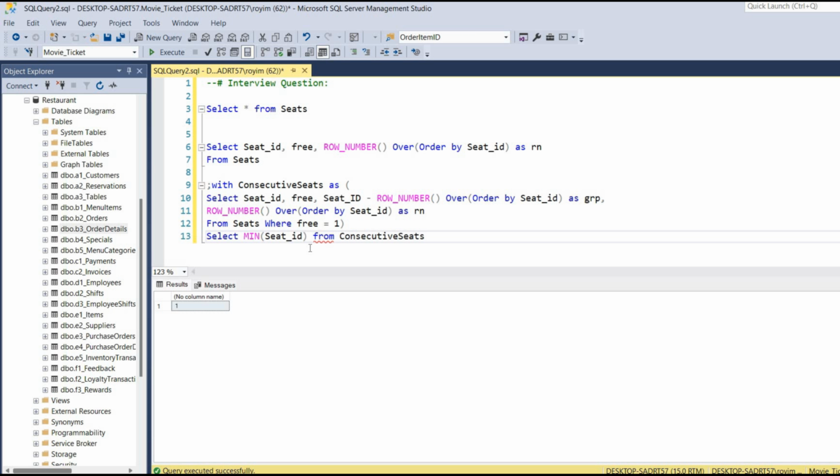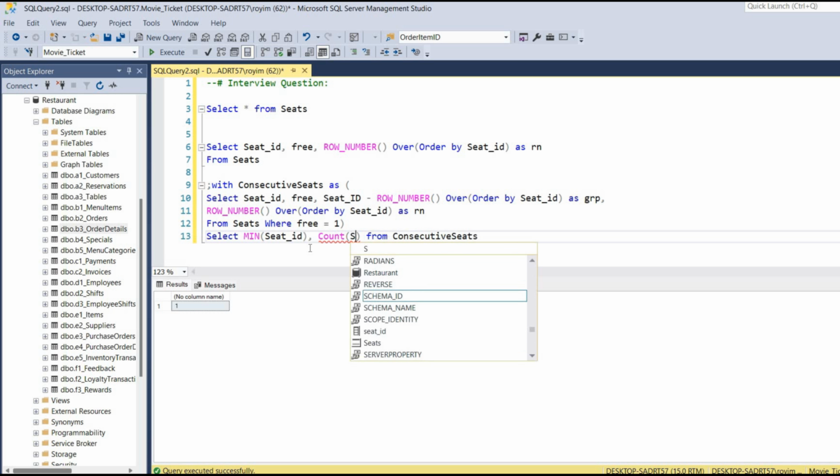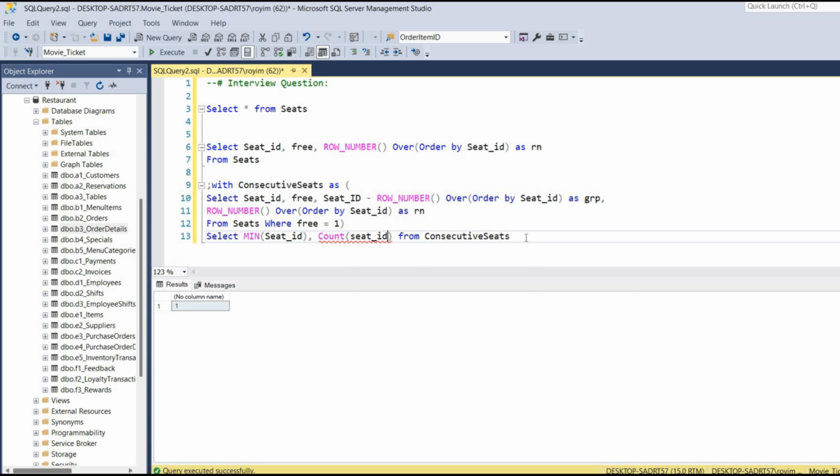So I'll write count. Also we need the count of this seat id. It is based upon the total groups. So total groups after grouping, the count is this one.